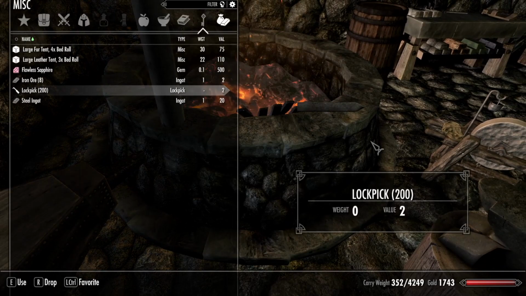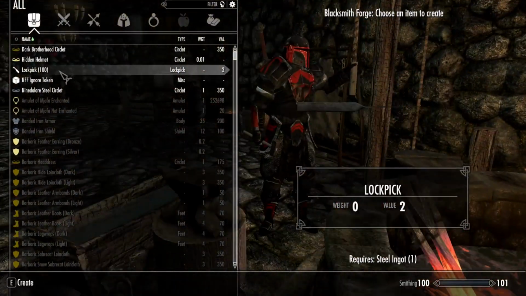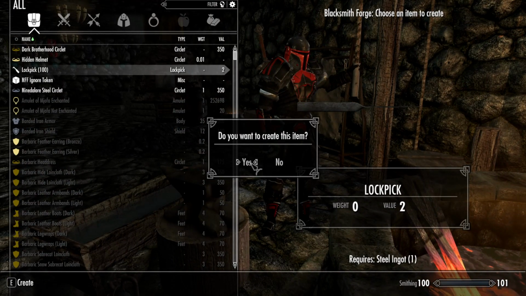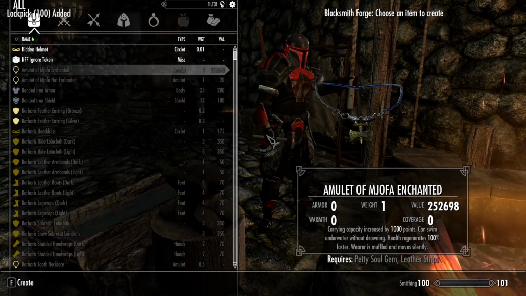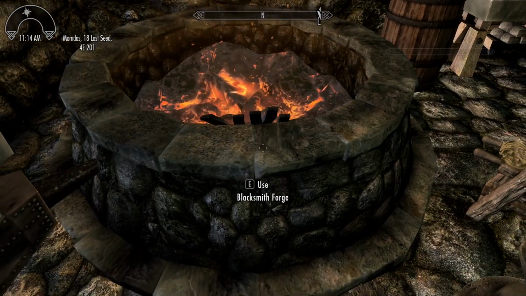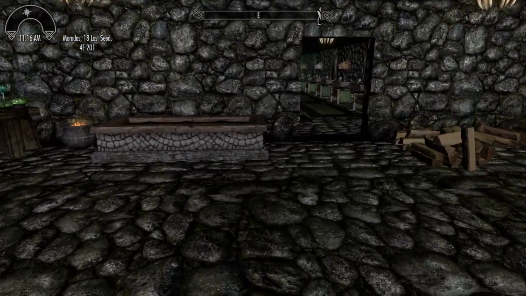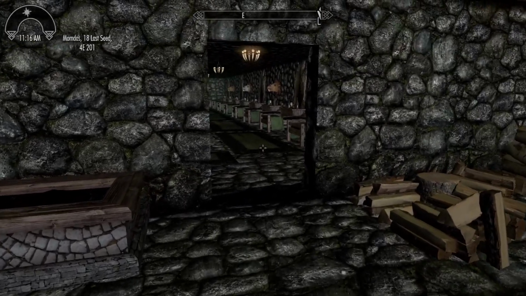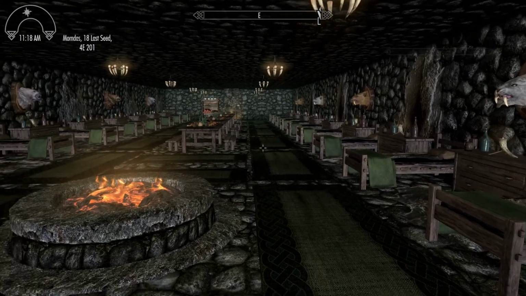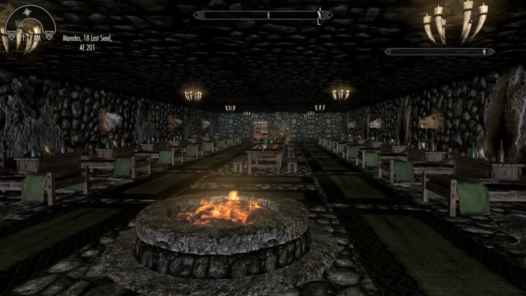Before I do this, you'll see I have 200 lockpicks, and with one steel ingot you can forge 100 lockpicks. So that's great. Now, if you have the proper materials, you can forge some armors and other items that come with the mod. You'll have to look in the menu, under 9 Delore. But this is a follower's room, which has 20 beds.